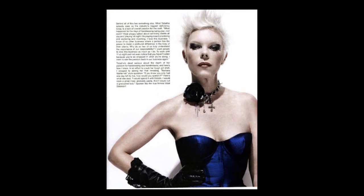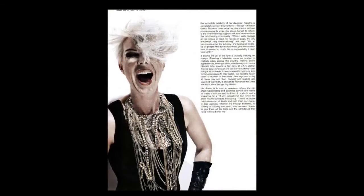Her hair's very short, so there's not a lot I can do. So what I decided to do was to match her hair with very tiny wefts and add them into the hair, not to give length, because long hair doesn't look that good on Tabitha, but to add a little more texture and dimension to the rest of the images that you'll see. And the interesting thing is that all we did was giggle all day long.